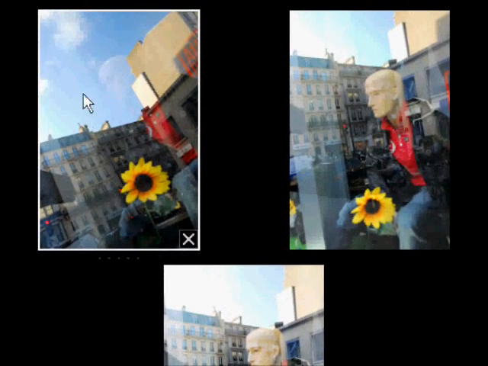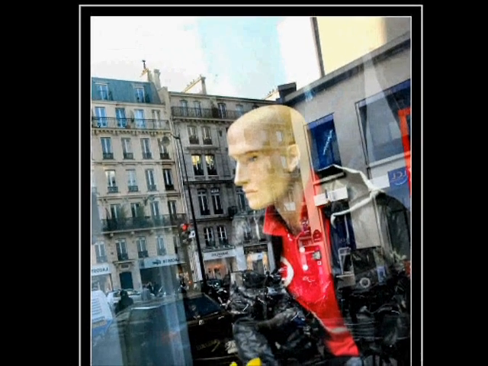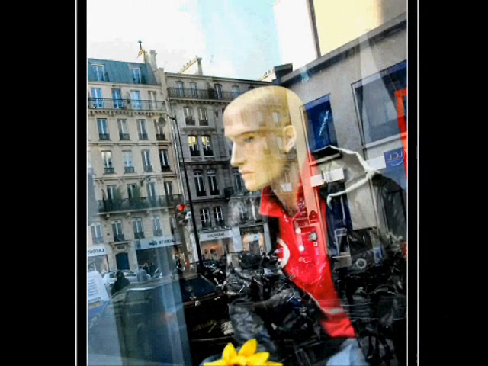Then I had to decide, do I want him to be really fading into the sky, almost like some sort of ghost in the sky, or did I want him to be more solid, more real? And I went for this one. There it is. And as you can see, this one is the last one. So I've gone for, no, actually I think it's the second one. Hang on, let me just have a look.